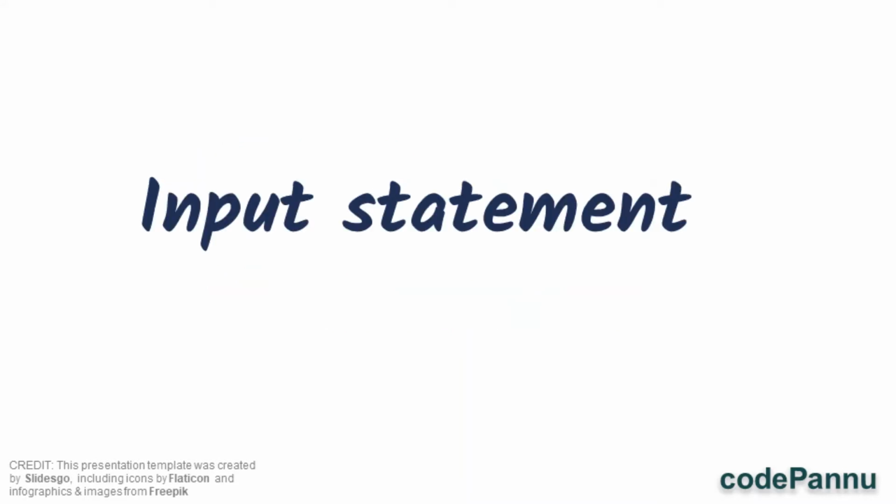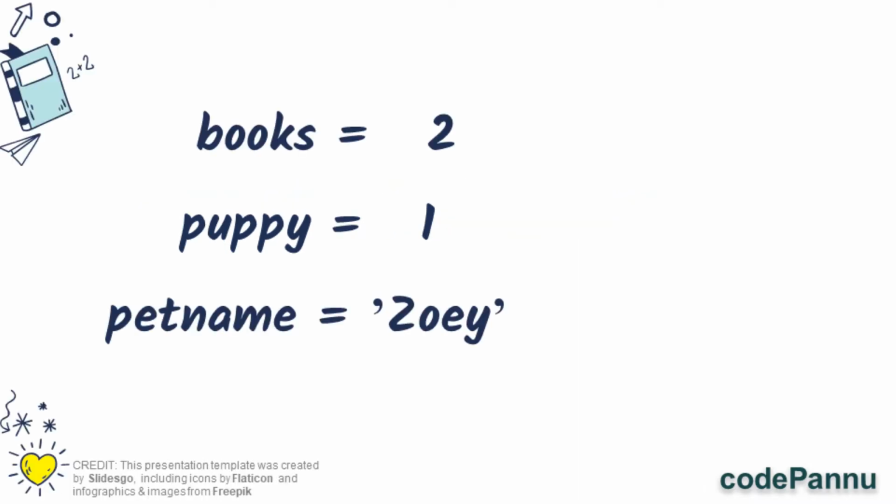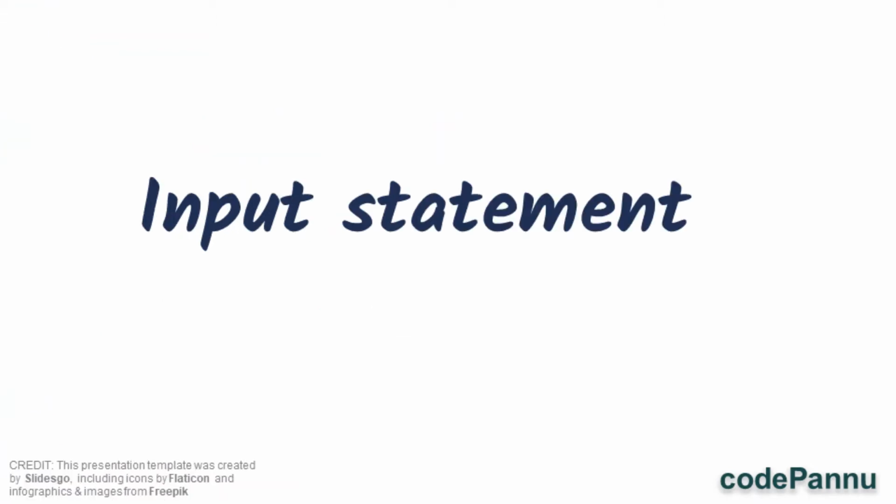In all our videos, we created variables and gave values in the code itself, such as book equal to 4, puppy equal to 1, address equal to 12 Main Street, etc. So if we want to change the value for the variable, we will change it in our code before we run the code, correct? So if we want to write puppy equal to 2 or address equal to 12 High Street, we would change it in the code.